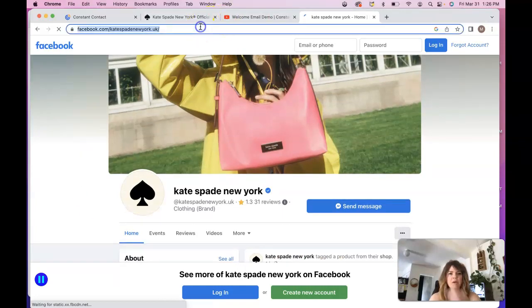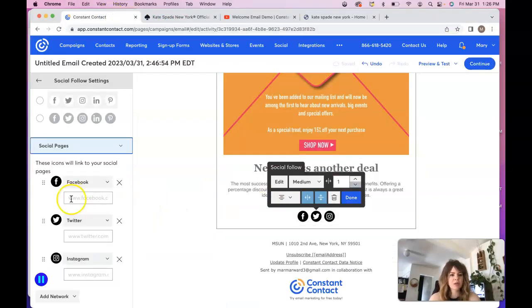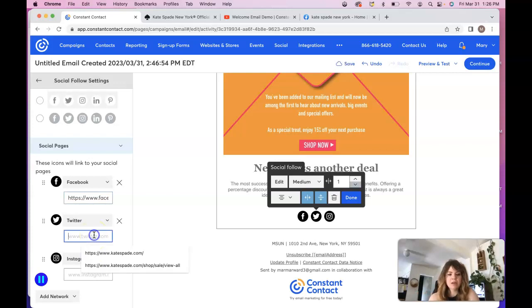Darn it. Well, try to find one that looks legit, but it should be facebook.com/Kate Spade New York. This is maybe the UK page and not the US. But as long as you get it connected to one of the Kate Spade Facebook pages, that will work. You don't have to do Twitter or Instagram, but you would go through the same process to find those links. Just Google search Kate Spade Twitter, and then find that Twitter homepage and link it here.